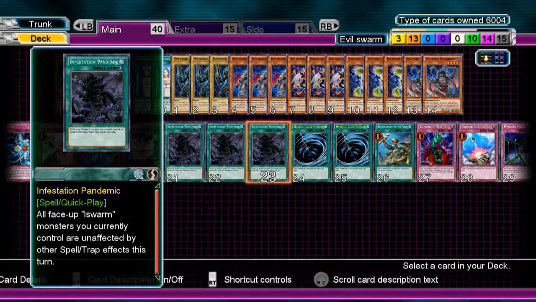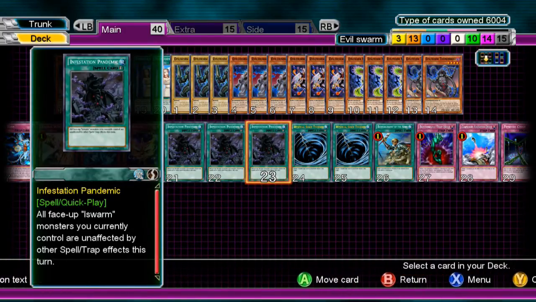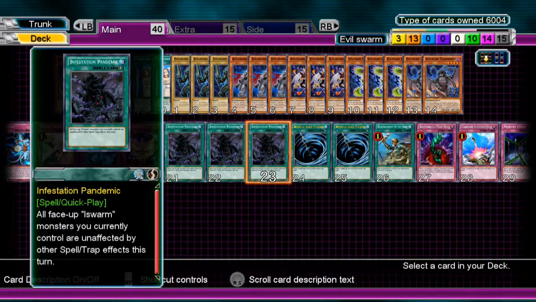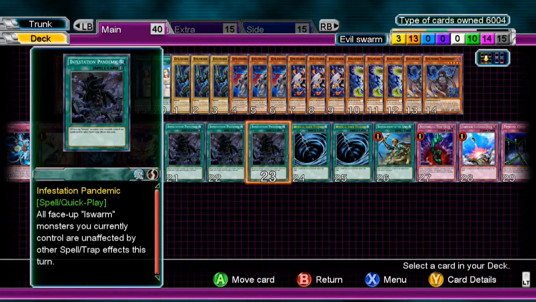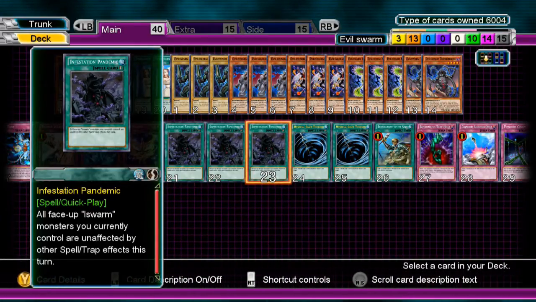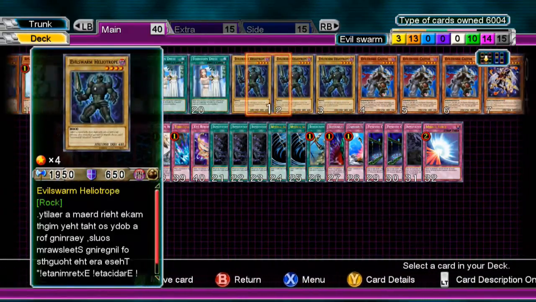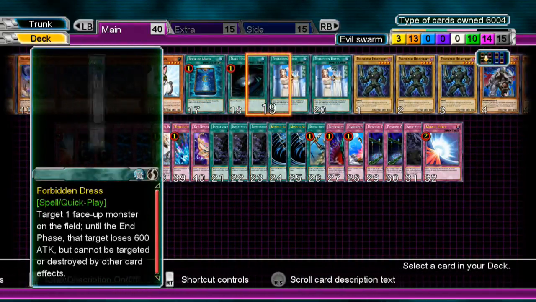If you have Magic Cylinder, Infestation. Granted, this doesn't protect you if you don't activate it before a counter or a spell speed 3, which I don't think, yeah, negate attack would still go off. I don't know, there's a lot of rulings, but basically this doesn't outspeed a spell speed 3 so much in this deck. I hope you guys understand. So yeah, basically immune to spells and traps. Any Evilswarm monster. Anything else like Rabbit is not protected.